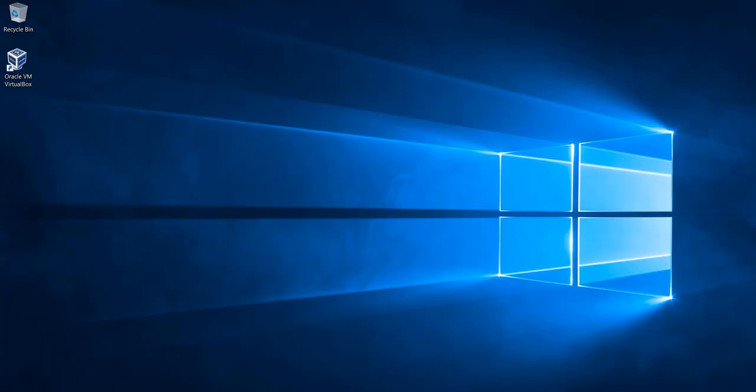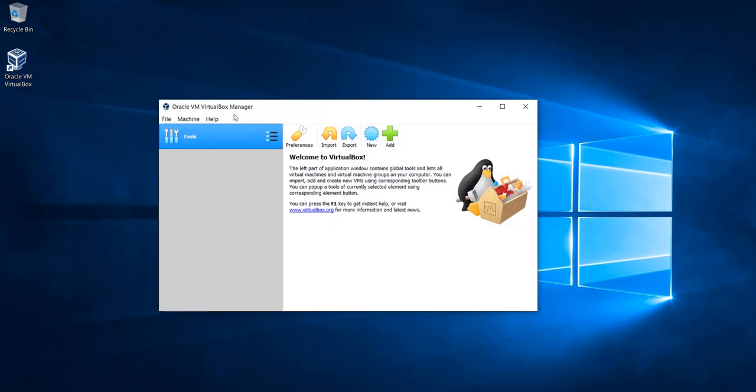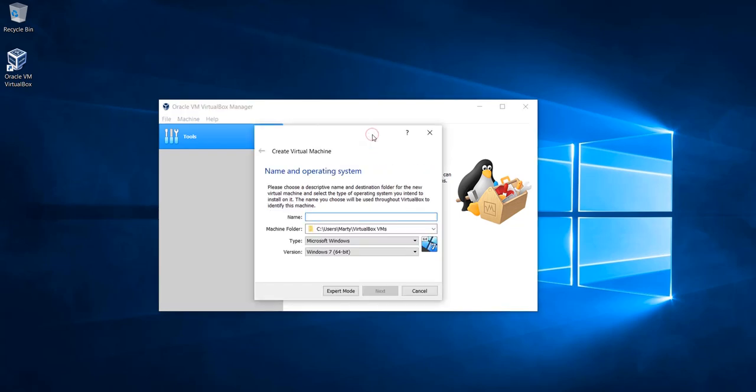Once Kali Linux has been downloaded, we want to open VirtualBox and set up a virtual computer. If you're opening VirtualBox for the first time, it's going to look just like I have it here. So we're going to create a new virtual computer now. So click the new button. We'll give the computer a name of whichever one you choose. Here you can choose the type of Linux it is. For this version, we're going to choose the latest version of Linux and either 32-bit or 64-bit, depending on the version you downloaded.